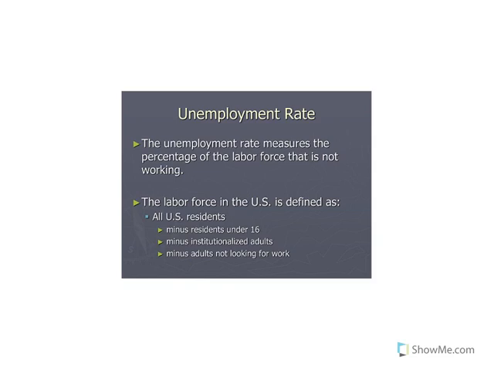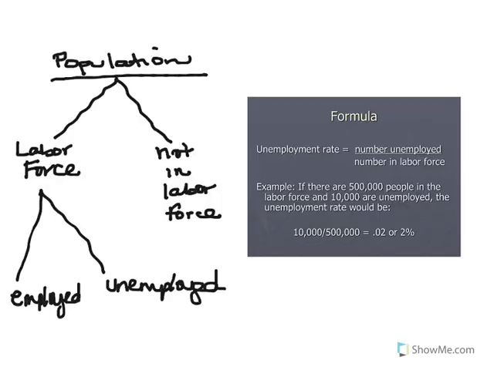And then of course, any adults who are just not looking for work. So let's say I'm a full-time homemaker who just takes care of my kids all day. Technically, I'm not going to be part of the unemployment rate because I'm not part of the labor force. I'm not even looking for a job, so I'm not considered unemployed. So any adults who are not working and are not looking for work, the best examples of that would be housewives or house husbands, people that are retired, maybe full-time students. They are not going to be included in the labor force. And so again, after you've subtracted out these categories from the population, that gives you the labor force.